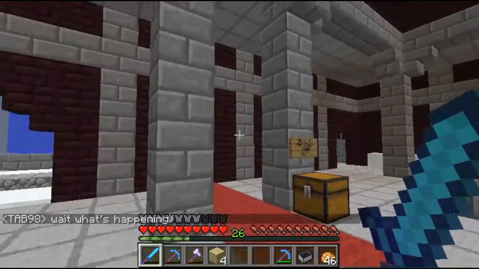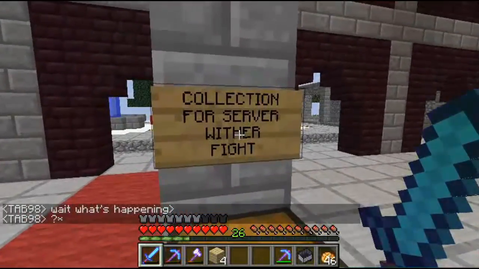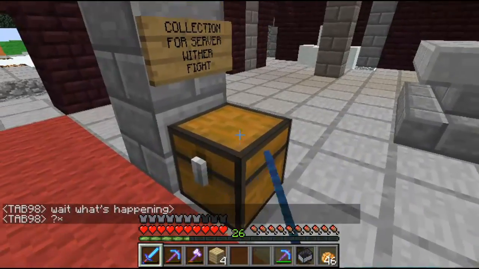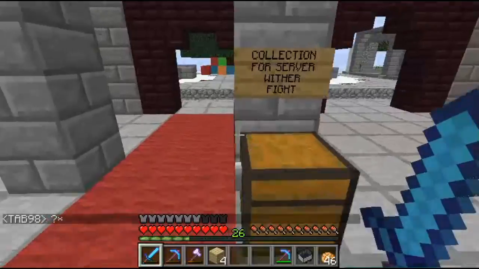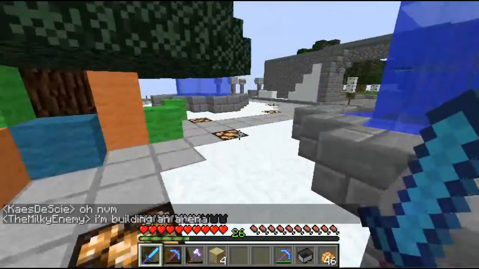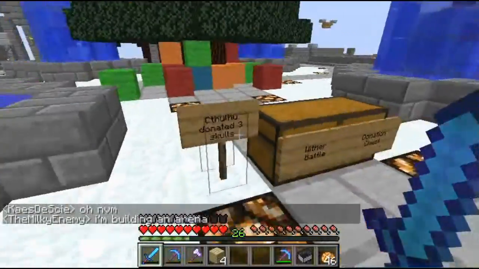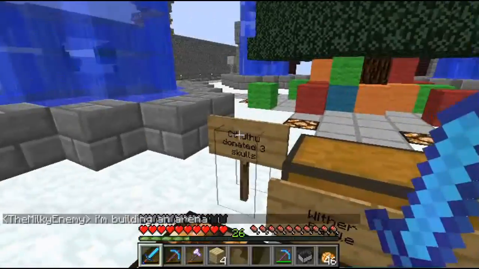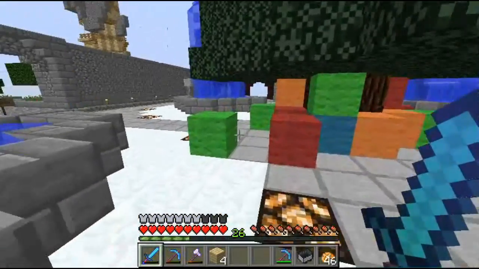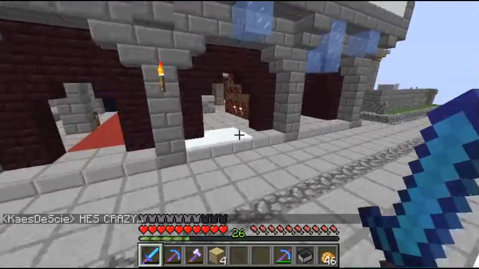Alright, so here we are back at the entrance to the Nether Hub, and this is the original collection for the server wither fight, but there's spawn protection here, and Tiny has been too lazy to fix that, regardless of me telling him how to in the server properties file. Anyway, I just popped over a new chest over here, mentioning that I donated 3, and nobody else has done anything yet. I think there's only a couple other people that have actually been collecting wither skulls, but whatever.